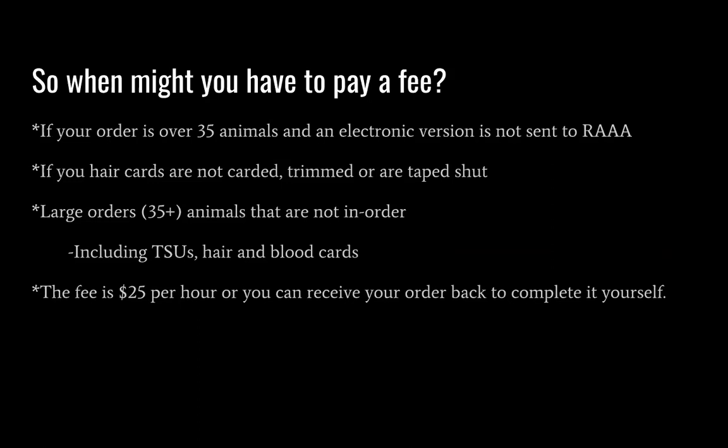Another thing is when you have a large order, over 35 plus animals, and the hair or blood cards are not in order. It makes your DNA stay a little more time here if they're not all in order. If they are, I can get it checked in, make sure everything's accurate, and out the door. This fee is a $25 per hour fee, and I will always contact you beforehand. I'll either call you or email you and make sure that you know that this fee is there, that there's an issue with your order. The first time I can send it back to you, if it comes back to me in the same way, then that fee will already apply.